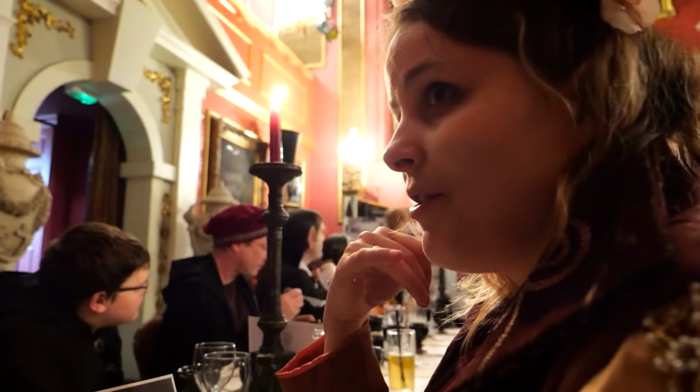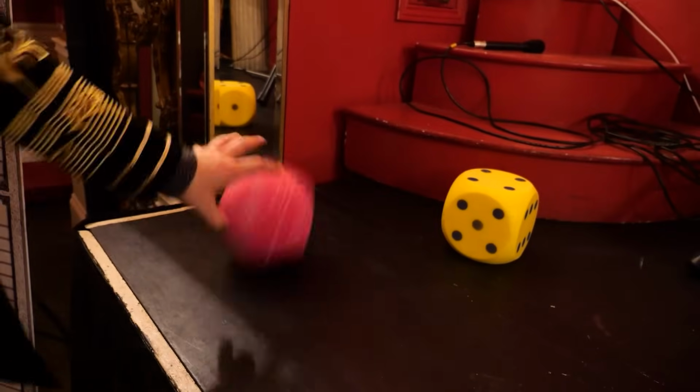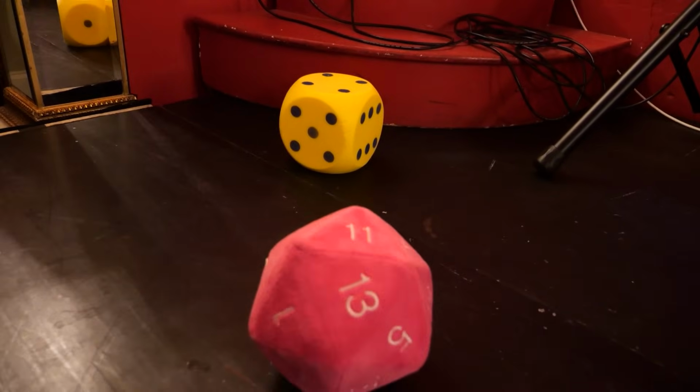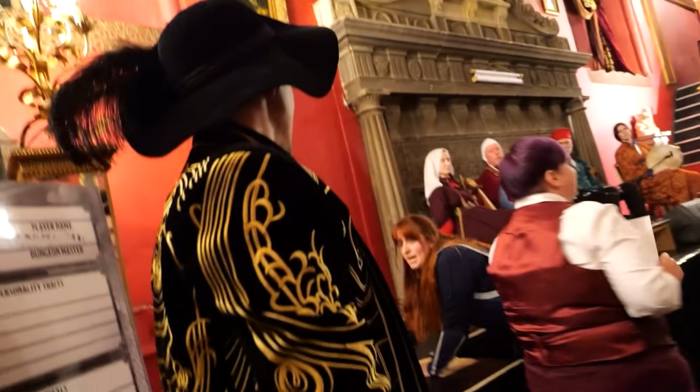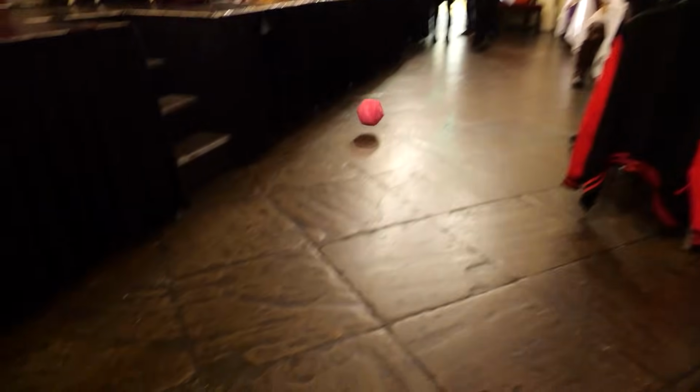The person who goes up front is also asked to just say a few sentences, 1 or 2 sentences, about what we're going to do. They do that. Everyone works together to roll up a character who's supposed to fight the monster. Two! Magic user! Magic user! One. A 15!